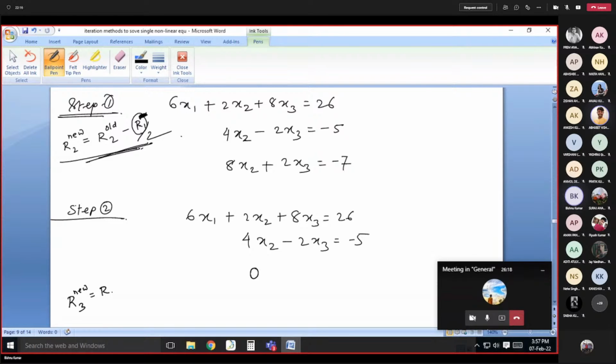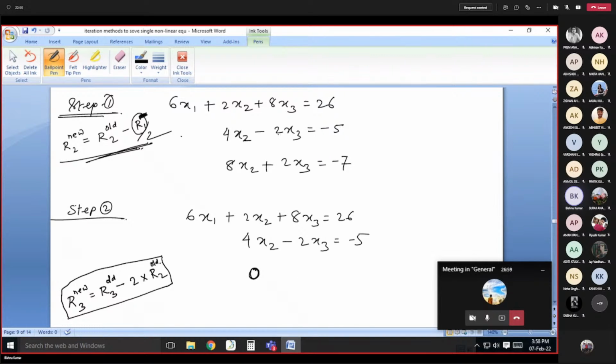Sir, multiply by 2. Minus, you just see this is also positive, this is also positive, so it is 8, it is 4. So minus. By watching this, I am multiplying 2 into R2. Up to R2 is unchanged, so no problem. And that operation I will perform for the remaining elements also. So this position becomes 8 minus 8, this is 0.